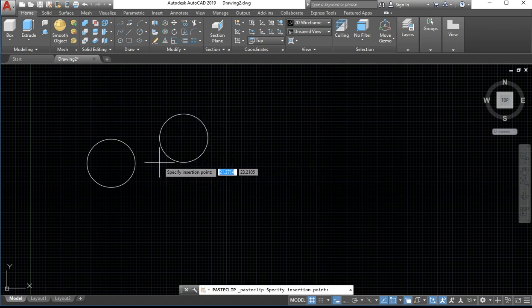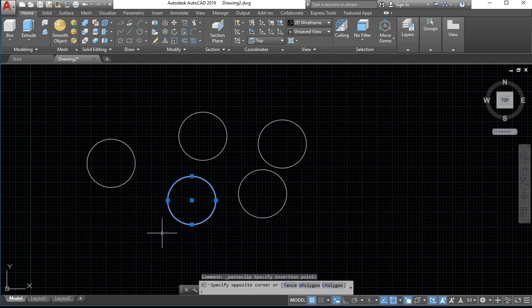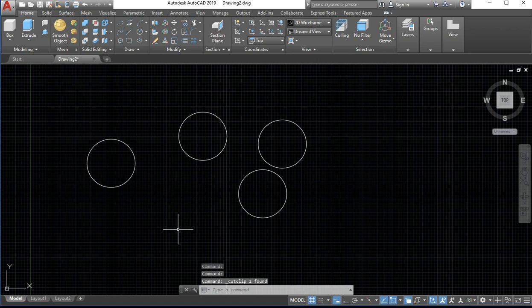It's the usual way we use copy and paste in Word; the commands are the same in AutoCAD. Control C, then Control V for paste. Control V again, and we get multiple copies. If you want cut, Control X also works in AutoCAD. It disappears, then Control V to move it. So that's how we copy multiple objects in AutoCAD.